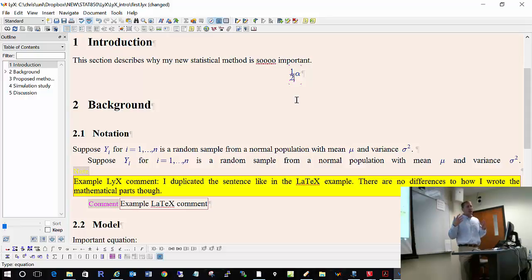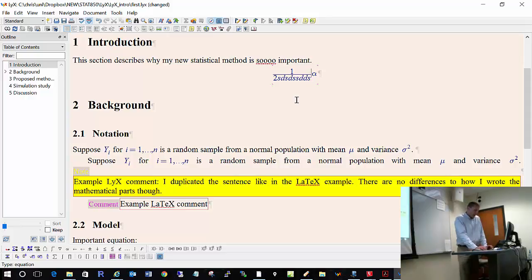And that's going to be more important later when we have more complex equations, because oftentimes it's hard to figure out exactly where you are in the equation itself. So if I start typing now, notice that means I'm in the denominator. Whereas if I was up here, I'm not in the denominator. I'm not in that fraction anymore.